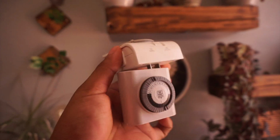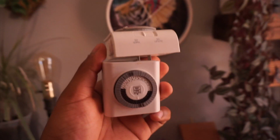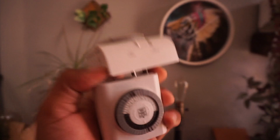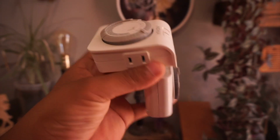Now, with that being said, something that's very important for bearded dragons and reptile keeping is these timers. I can't express enough how many times I've told people, get a timer, get a timer. I'm probably going to start giving these away at the reptile expos, because honestly, these things are lifesavers. All the lights in my reptile room are connected to this. Right now most of them are turned off, but I basically don't even have to be in the room and the lights will turn on and off on their own. So this is honestly a lifesaver, and there are two in here.